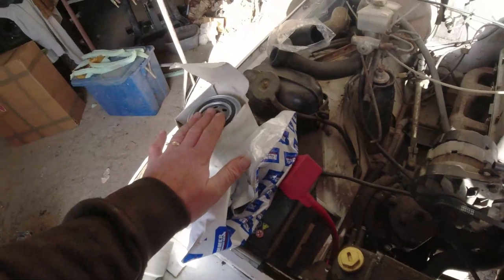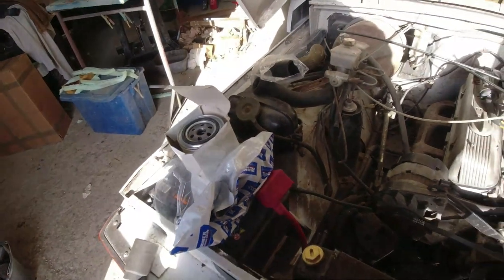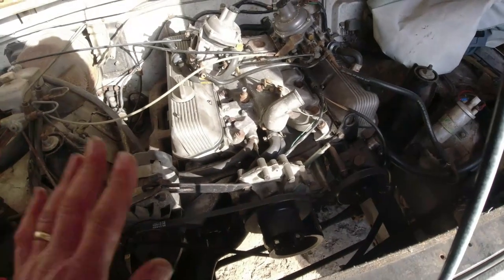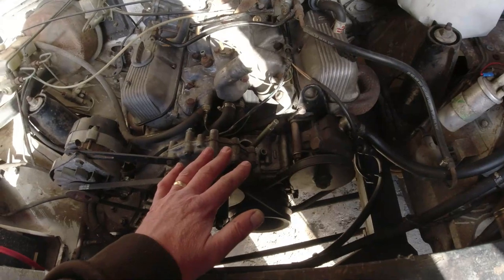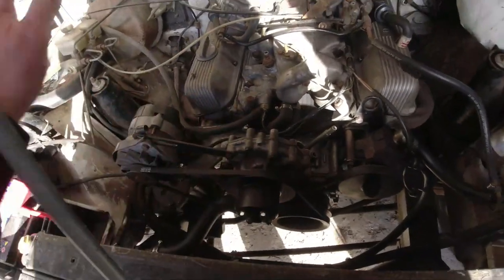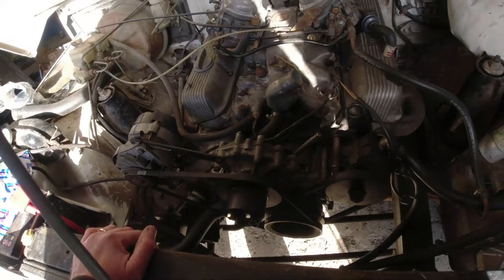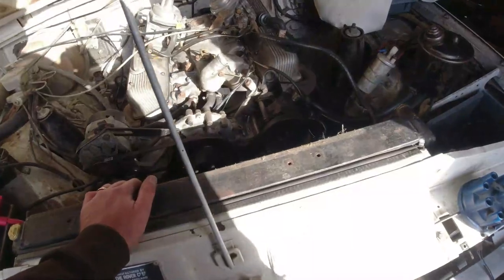I appreciate that the OE supply does change from time to time, but these are built to a standard. And then we can get this puppy started up. No distributor in at the moment, because once the oil's been changed, I need to just prime the oil pump, because it's been empty for a while and obviously the filter's been out and I've taken the timing cover off. So as part of all of that process, I need to reprime the pump. I'll make sure that that's in good order. So let me get on with changing the oil and then I'm going to do that.